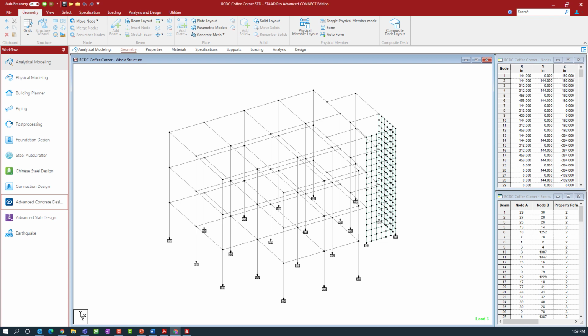Okay, and the last question in the list, it looks like we did get through all of them, is when will the ACI 318-19 be incorporated? For that, I would have to check with the development group. If I get an answer on that, I'll be happy to post it maybe on Bentley Communities. But right now, you're going to be able to use any of the codes that are available upon import. It's also important to note that not every workflow is available for each code. So if, for example, I select a particular code, I might see some of those radio buttons grayed out. That's because that code hasn't been applied to those types of elements as of yet. So keep your eye on that for any type of update, but whatever codes are available in the pull-down list when you import your model into STAAD Advanced Concrete will be available for your design process.